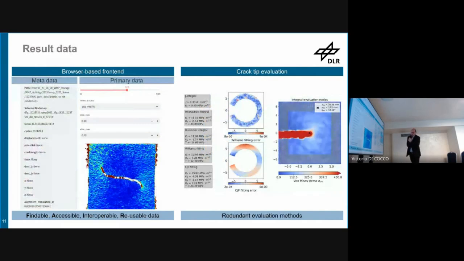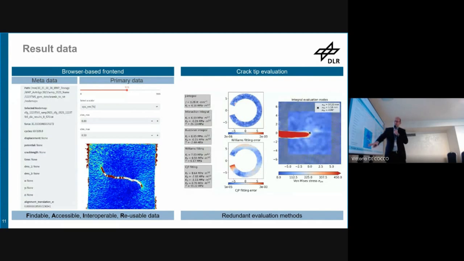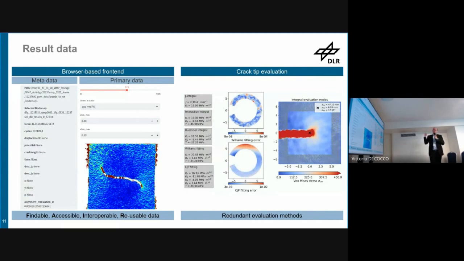A big topic is the visualization of the data, because only a good visualization can make it usable for other people. So only such a web interface we developed here, where you can play around with the data, makes the data findable, accessible, interoperable, and reusable for other people, according to the FAIR principle. And we also publish data and share data with others. This is our intention for the experiments.